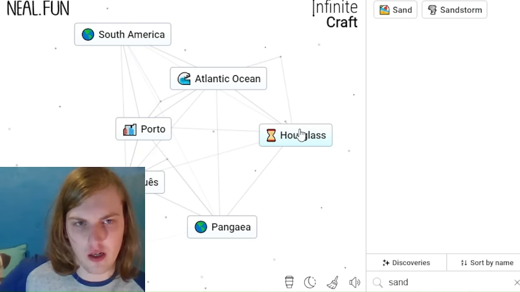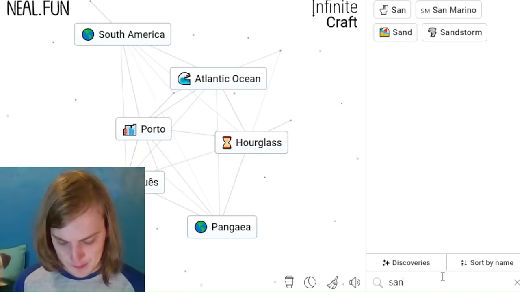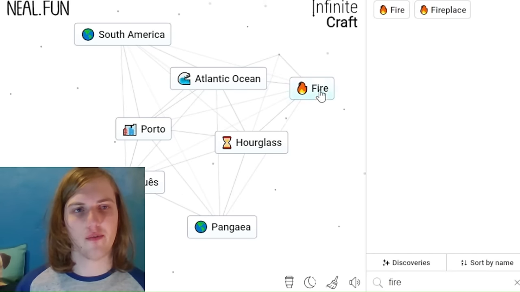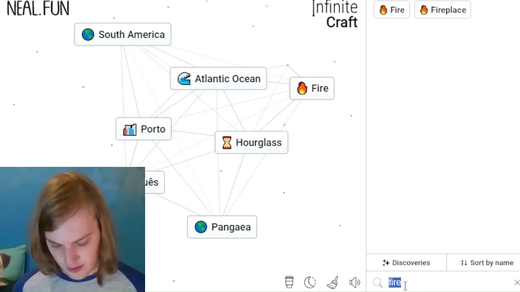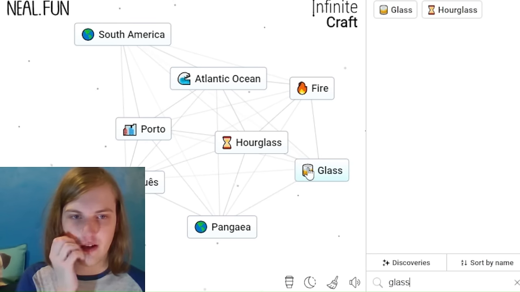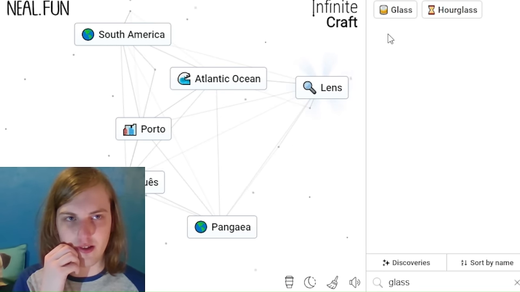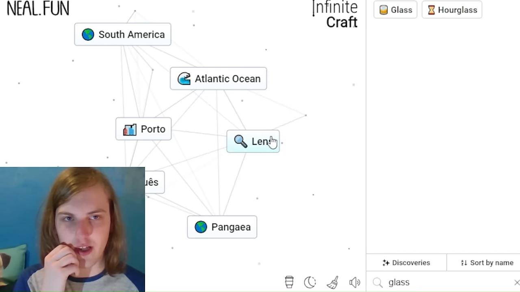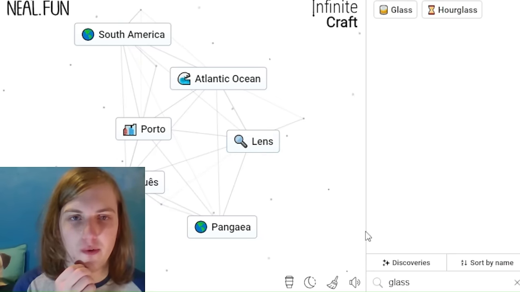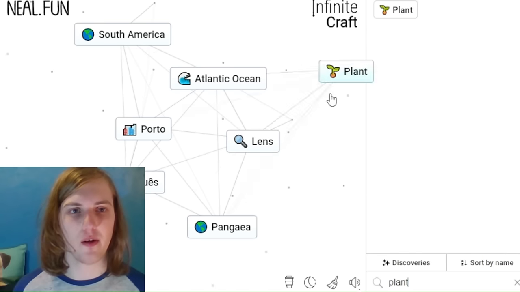Fire glass. Fire glass. See, there's so many things on the screen now, I'm gonna have to somehow link them all together. Fire plus glass is lens, that all joined together. I'm a bit pissed off that did that. Lens plus plant. It's half these things I don't remember writing down.